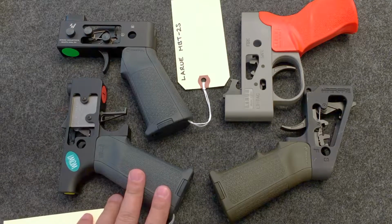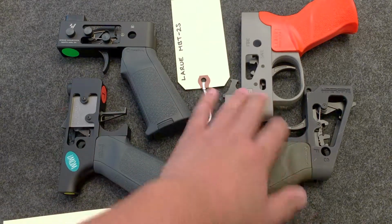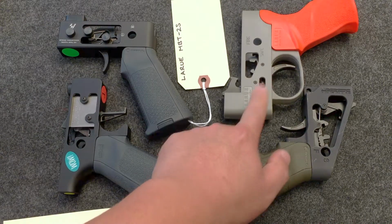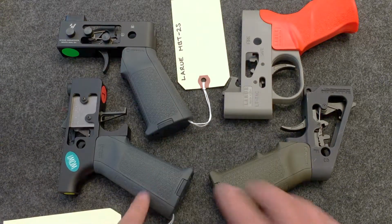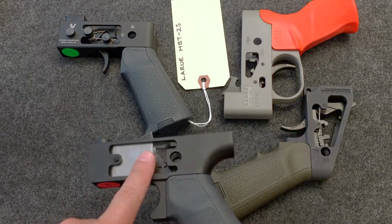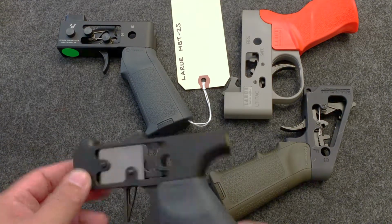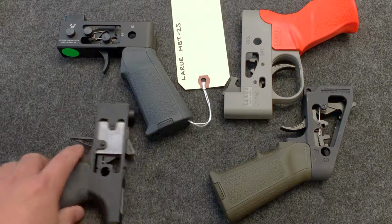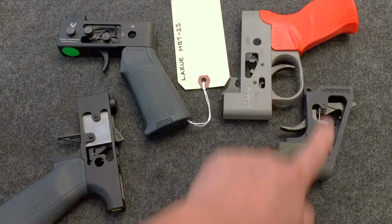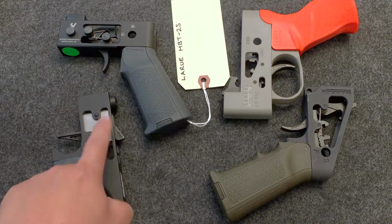These two are my favorite. And then these two, not so much my favorite, especially this LaRue one. Don't really like it at all. So let me get into why I like these ones. So first of all, these are machined from aluminum. And let me say off the bat that there's a LaRue MBT trigger in these three. This one has a CMC.